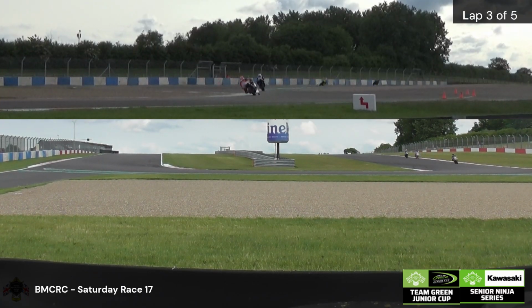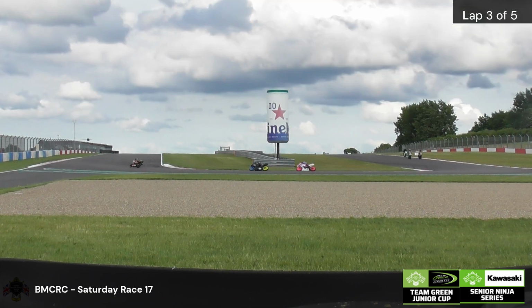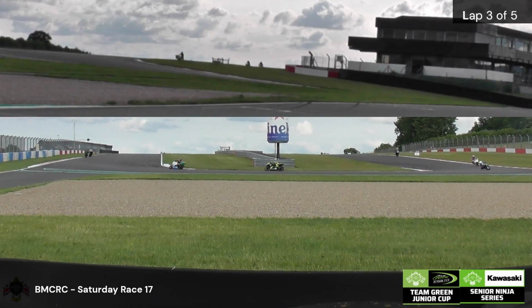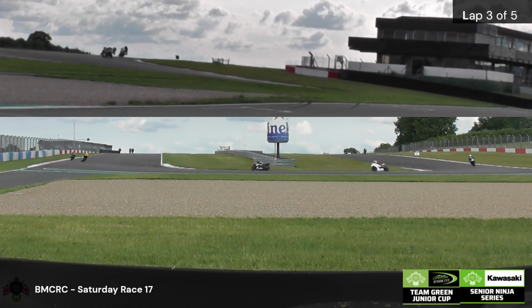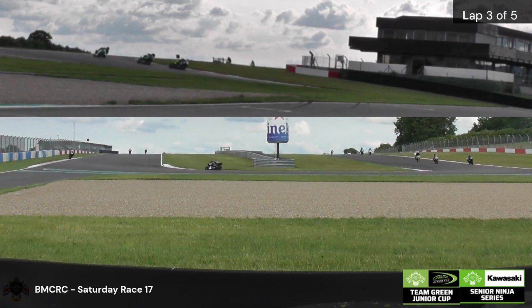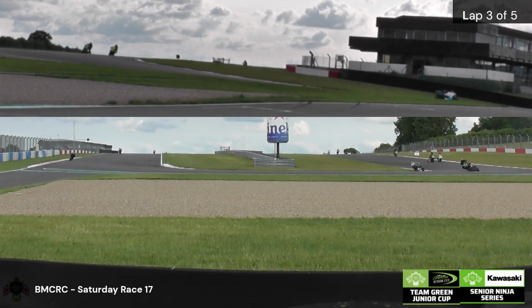Oh, here we go. It's a challenge there for 4th in the Ninjas. Out front, though, we've got a change for 2nd place. I think that's Carr who's moved up past Ormerod. Ormerod's going to come straight back. Well, he can't do it there because the yellow flags will be fluttering, so that will put paid to any opportunity there for now. I do wonder if the youngster wasn't going to be challenged anyway, but Ormerod got the purple in Sector 1, and who's going to get the fastest? Carr with another fastest lap.